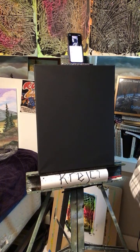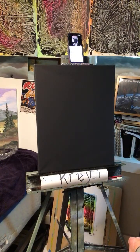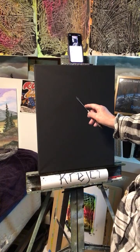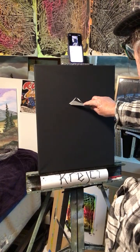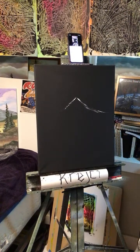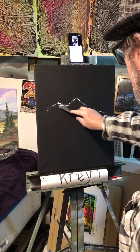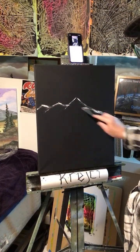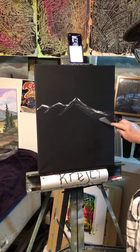I'm going to use white to sketch some mountaintops in here with a knife, okay? Let's just do a main mountain peak right in the middle today. Like a big mountain there. And we'll throw a few peaks off to the side here. Just like that.